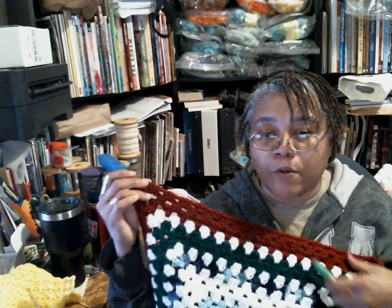So I switched over to the green, the red, and then I have a navy blue that I'm going to be putting in there too. I was thinking about putting a yellow in there, but I haven't. Those skeins aren't already broken into skeins. I just have skeins that I've already opened over there, or I had balls of yarn left over from a project where I wound into a ball so the yarn wouldn't get tangled. That's what's going into this blanket.